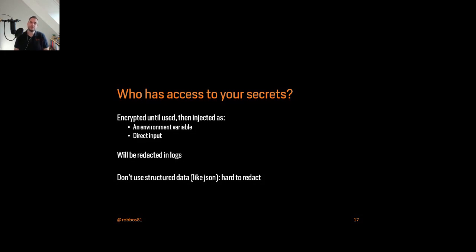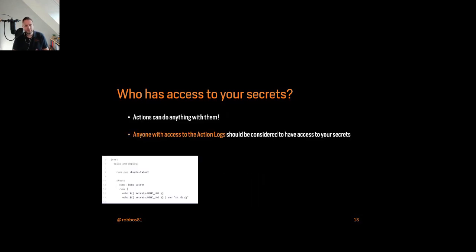But because they're using a regular expression, you need to think about it. And that's why we say don't use structured data like JSON or XML in your secrets, because those are very hard to redact. Thinking about JSON, there's a lot of spacing in there, and there's a lot of colons in there. And hunting that value down with a specific regular expression is very hard to find. So if you really need to use JSON, then make sure it's a single line string and remove all the spaces from it. Then it's a rather normal string instead of a special one with line endings in it and everything. And then it probably will be redacted in the logs, but be very careful with that.